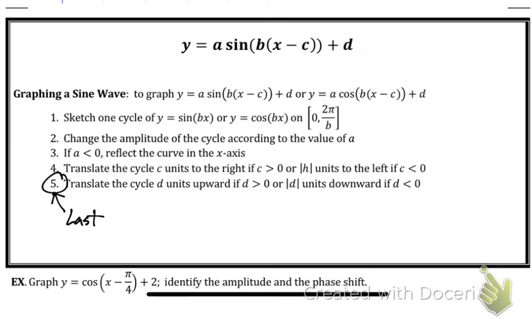Because if you shift things up or down, and then you flip them, that's not how it's supposed to be flipped. You should do nothing with up, down until you have everything else done. So you should have a graph right before you shift up or down. Does that make sense? Even if you're doing it in your head. You can do it with the sinusoidal axis, but people make mistakes, so I just say, do it at the end. You can do it however you want to and see if it works. But for the bulk of you, just do up and down last. Then you don't have to think about it.